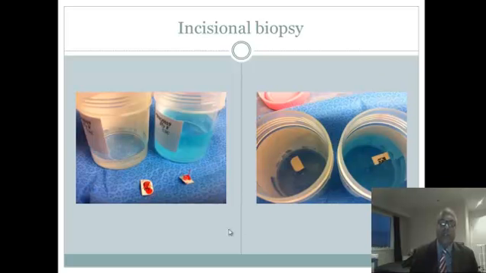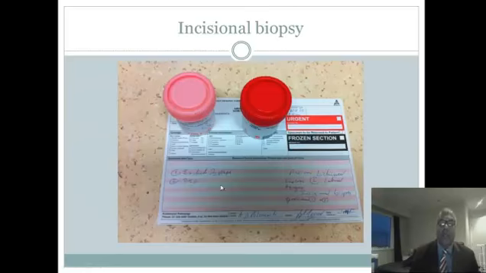So that biopsy specimen is then split into two if we're thinking that it's an autoimmune problem, and then one small segment might be put into some normal saline and sent for direct immunofluorescence, and the other one is put into some formalin, and that will be sent to the lab. You write the appropriate information on the pathology sheet, and then you number the pottles in the appropriate manner.